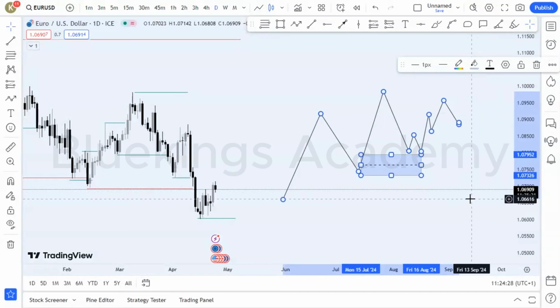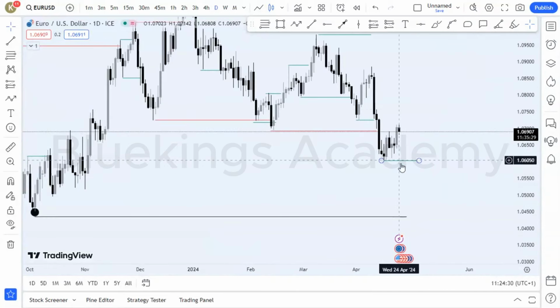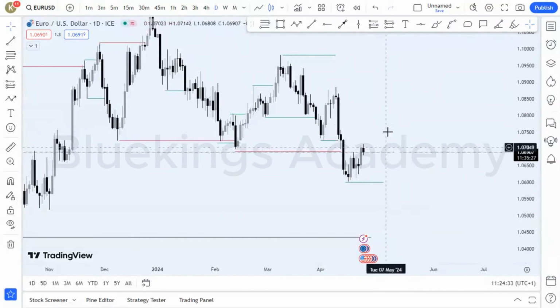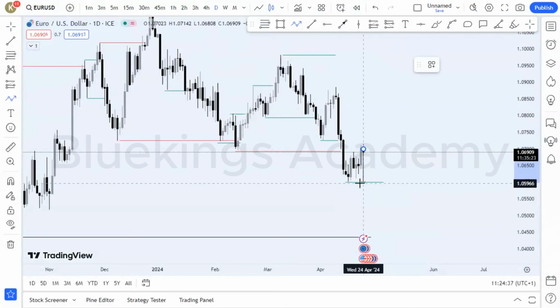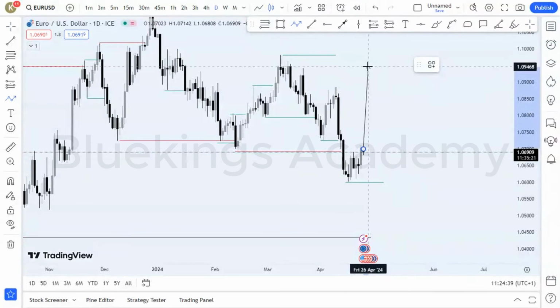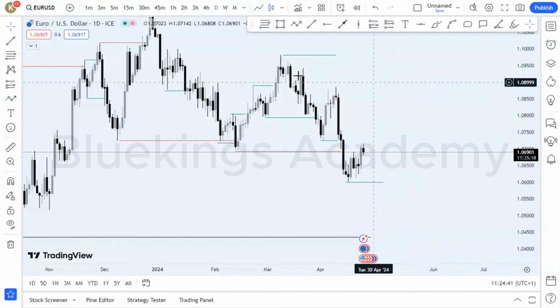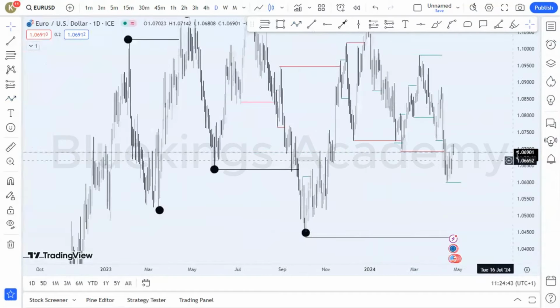So let's focus on what's on the ground. Okay, so this is a fractal low, and until price breaks here, that's where we know that this is going to lead to what? It's going to be red when price breaks here. Simple as ABC. So we have been able to mark up the daily charts.